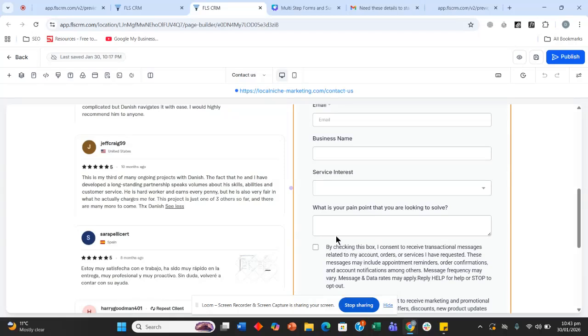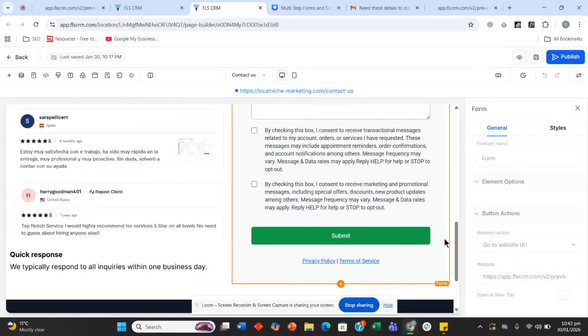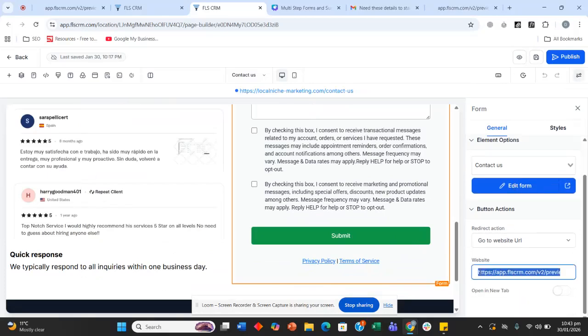I will show how we have created the form, but first let's see where you put the URL with the query parameters.